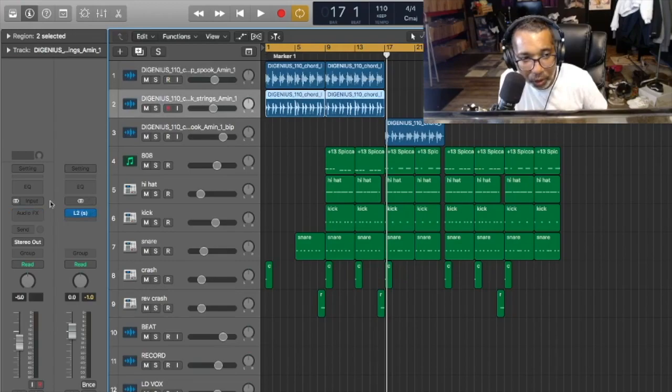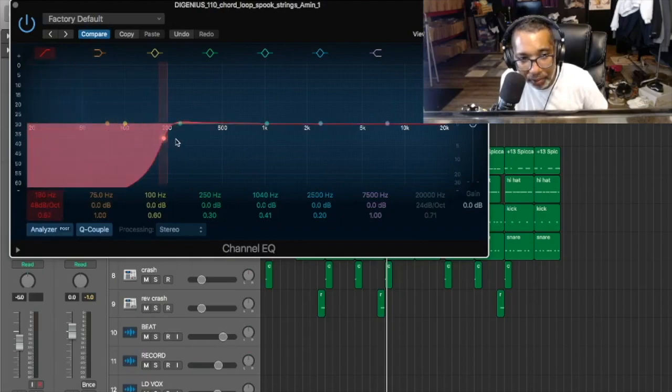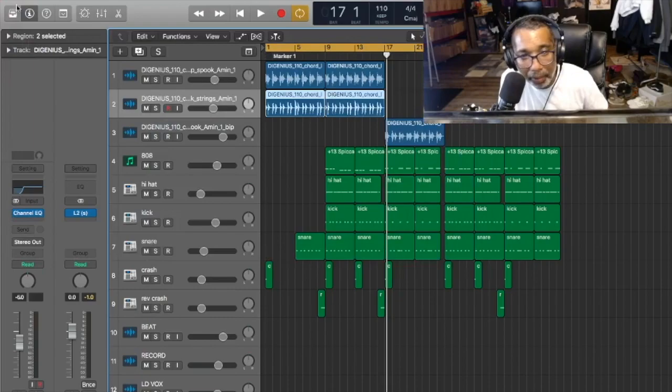Same thing with the strings. Get an EQ, take out the bottom end. Hopefully it doesn't follow along. I don't want the video to take too long, so we're going to hurry it up.